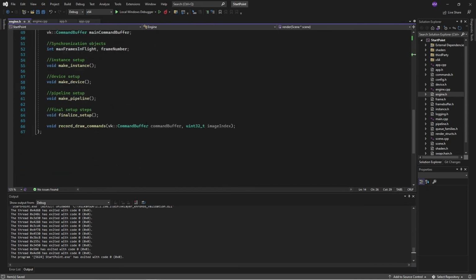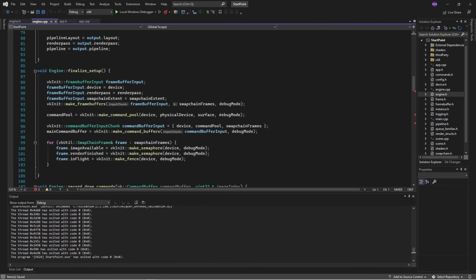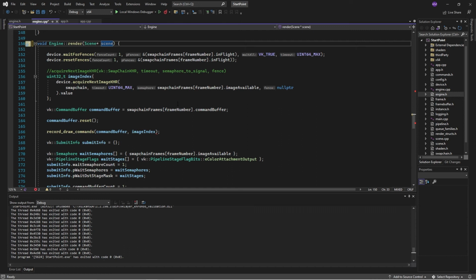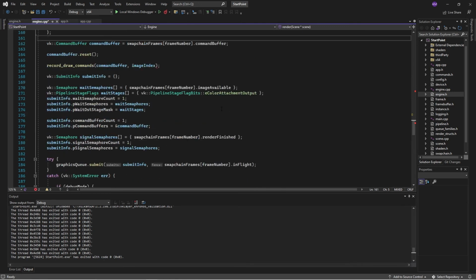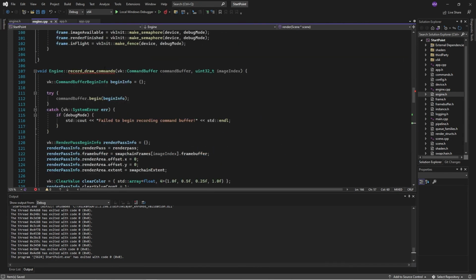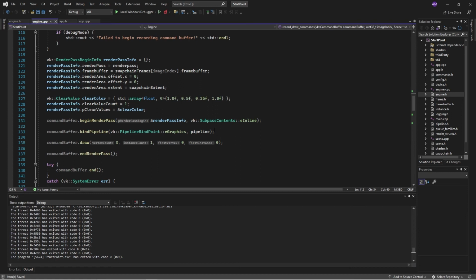And really the drawing commands are getting recorded down here at the bottom. So we say, okay, let's take that and use it to inform our draw commands. So we'll go over to the source code and just fix up these declarations. I swear, when I'm typing this myself, I don't make anywhere near this many errors. Okay, then we go to the draw commands and we say, okay, declare this. And now we have a look here. So we begin the render pass, we bind the pipeline, that's all good. We draw, this is the thing we want to do multiple times.